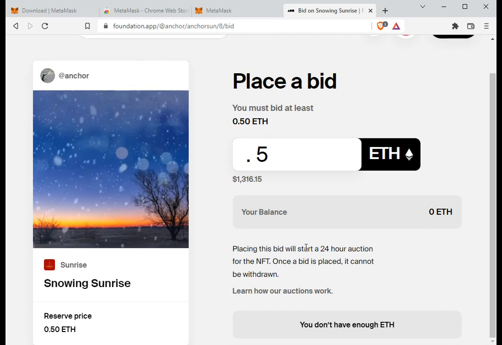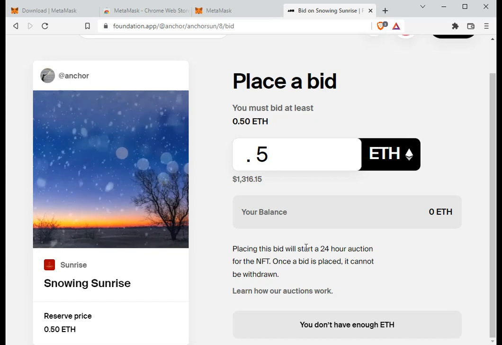So with that, I hope you enjoyed this 10 minutes instructional video on how a traditional collector can get into NFTs step by step using MetaMask, using the NFT Marketplace Foundation, and hopefully browsing some of my art.